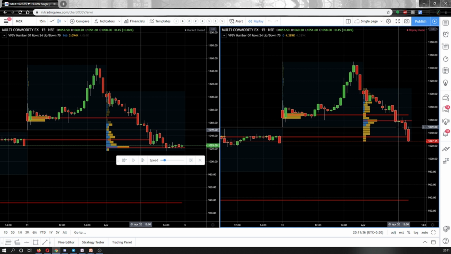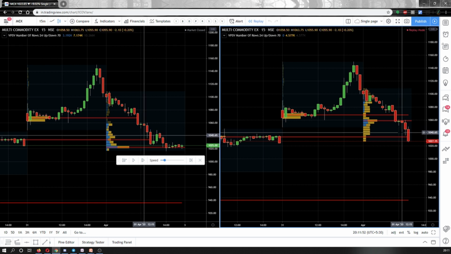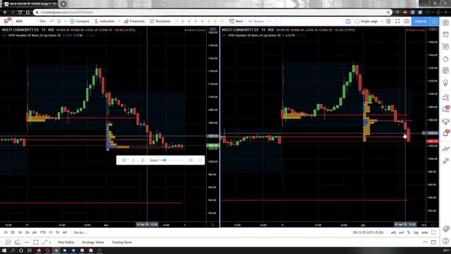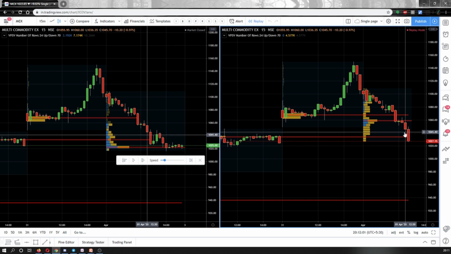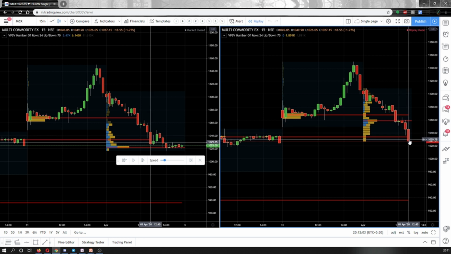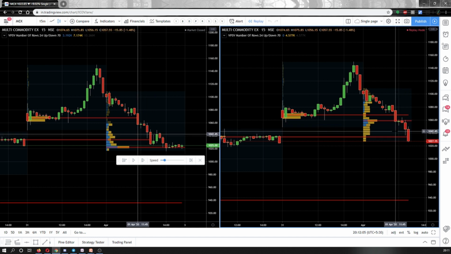If you are initiating a short entry at 1051, then you should target around 1041 or 1040 or 1042, plus minus whatever points it is. Okay, 9 to 10 rupees. So your target was met at around here, 1041, at this line itself, right? So it was met here at 1041 or 1040. So again you gained 10 more points, right?